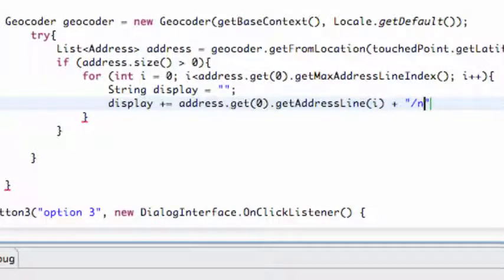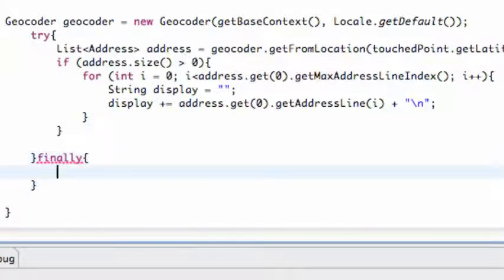So you print a new line, again just \n, and that's going to set up our string. So let's get rid of our error. We have to add the catch exception, the input output, or we're just going to say finally. We just need to get rid of this error, so we need to add a catch exception or a finally, so we're just going to say finally and have nothing in there.